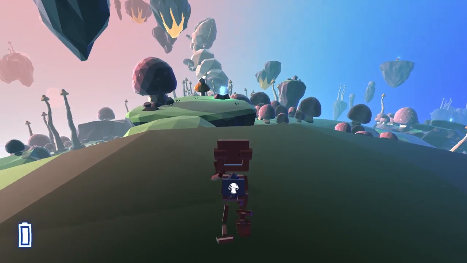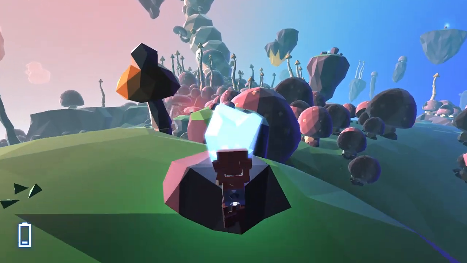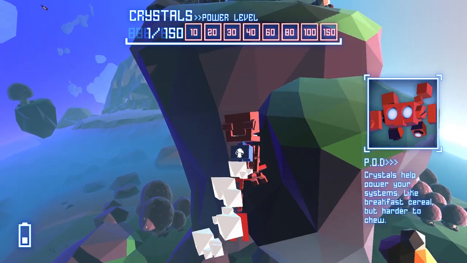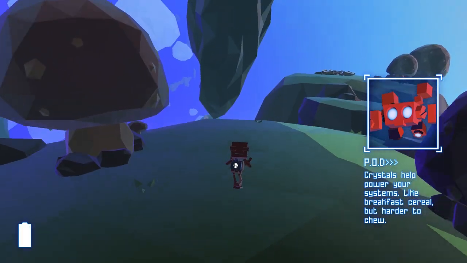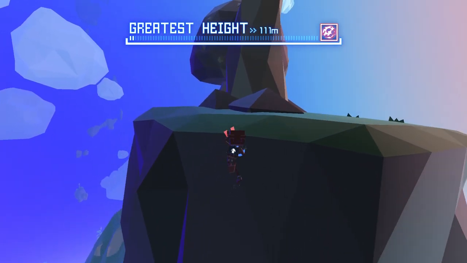That looks like a crystal to me. I'm gonna go get this boy. Wow, I did like a weird little flip there. Okay, now before we go anywhere else, I want to go back to where we were. You remember that little cave? I want to have a look in there. A new greatest height. We're reaching great heights.